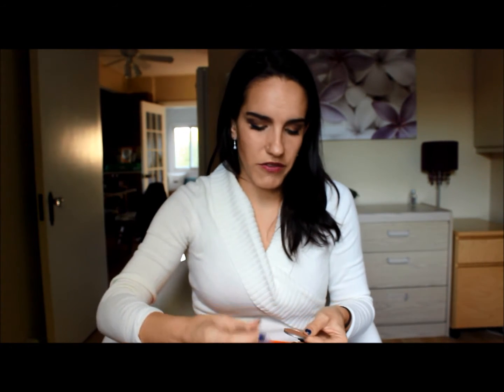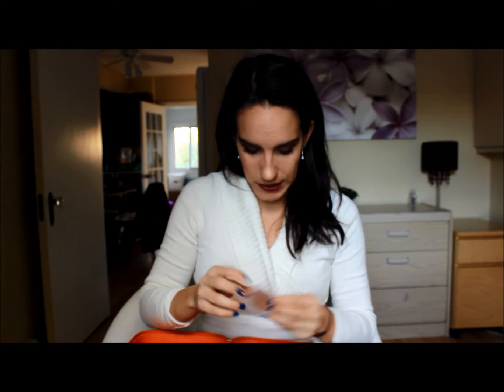I talked about it in my Finish 6 by the next solstice because it was one of my items from it. This is what it looks like. It's a shimmery bronzer with a lot of orange undertones to it, and I didn't love it. It was too orange on my skin and too shimmery, so I ended up deciding to just give it away. I wasn't using it, well, I was using it, but I wasn't loving how it looked. It looked muddy on my face every single time I would wear it, so I am just decluttering it.